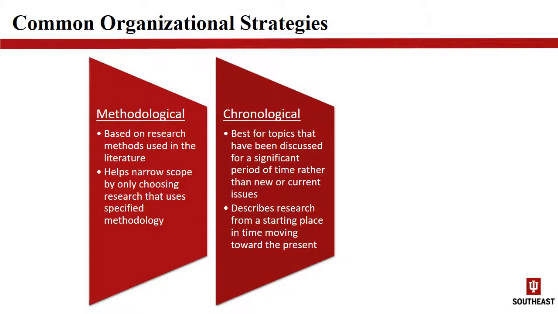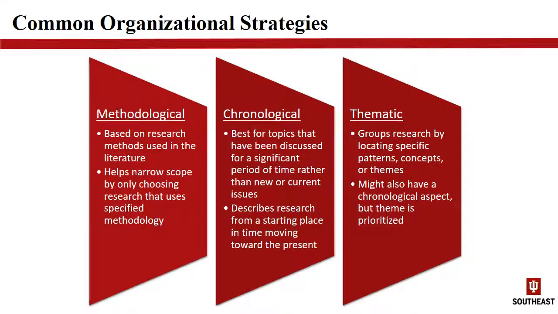You may also choose to use a chronological organization. This strategy organizes research by publication date within your chosen time frame, typically starting with the oldest and moving toward the most recent. This strategy is perhaps the simplest, but be sure you are still locating patterns and performing synthesis. The most common organizational strategy is the thematic literature review, which locates concepts, themes, or patterns that are common across the research you have found and organizes them in the body of the review according to these groupings. Some writers may blend pattern and chronology, particularly if the literature in a specific time frame utilizes a specific theme — in that case, the theme or concept should be prioritized and chronology used only when appropriate to the theme.